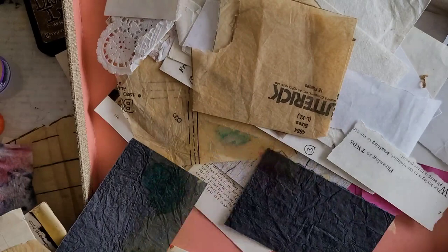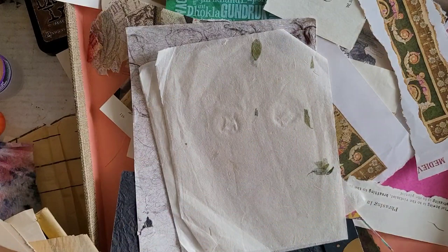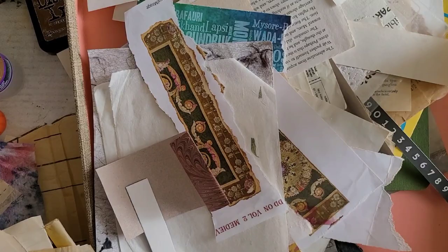All right. So I'm going to take a look. Oh, look, I have just tissue paper. There's more sewing pattern paper. I've got a mulberry paper. You could use that. Oh, I do have a little bit of napkin. I'll pull that out just in case. And I saw some tissue paper here. So I have just plain old tissue paper we can also use. I got a coffee filter. I could use that. So cool. So I think that should probably be good with what we've got.